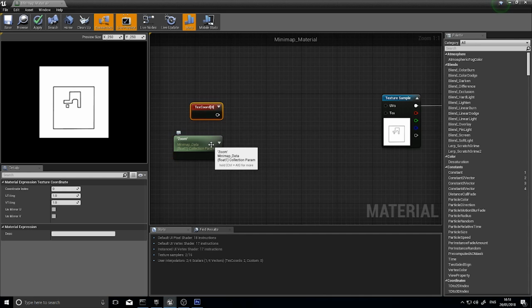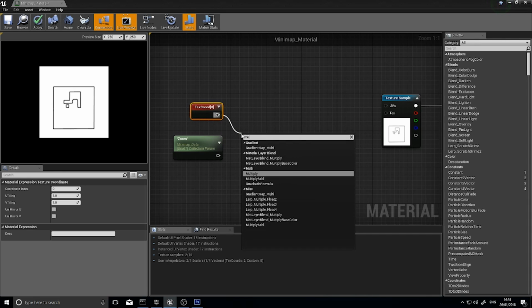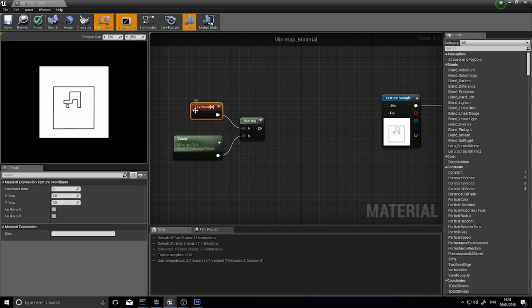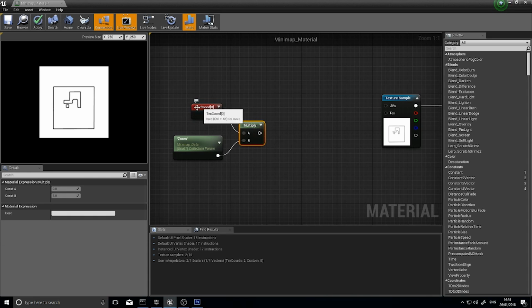Okay, so zoom only will change the values here by 0.5. So we go to multiply and hook them both together. So this now essentially halves these values. Okay, so it's now going to show 0 to 0.5 rather than 0 to 1, because half of 1 is 0.5. Okay.